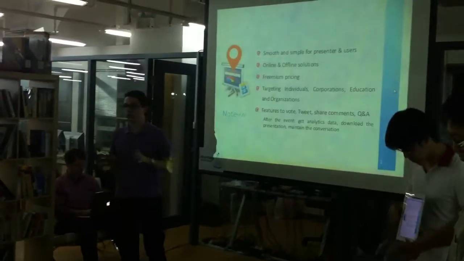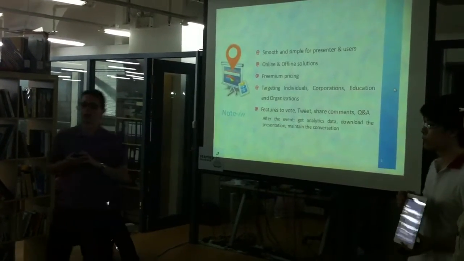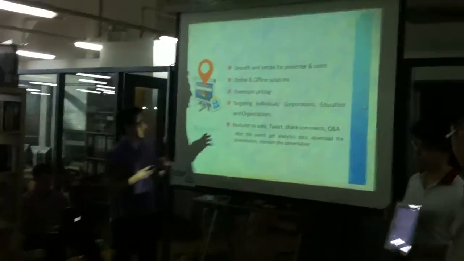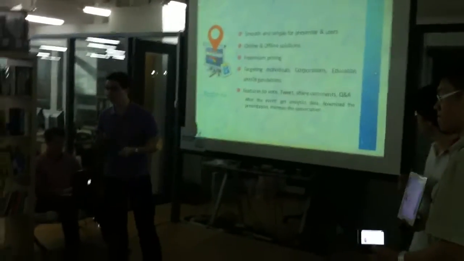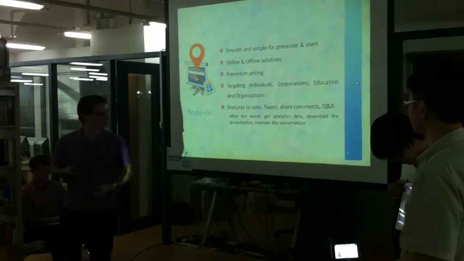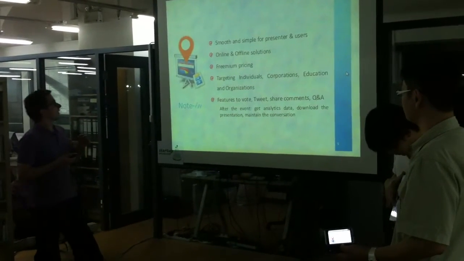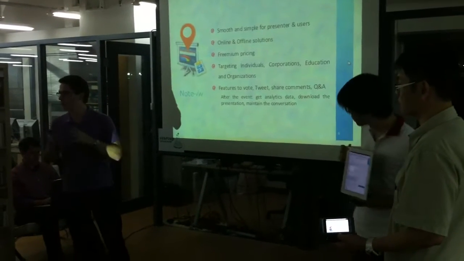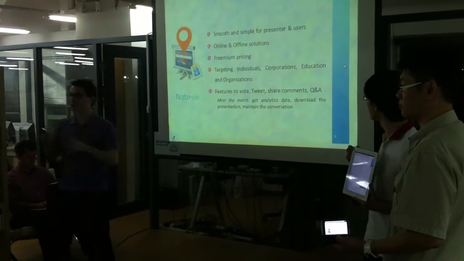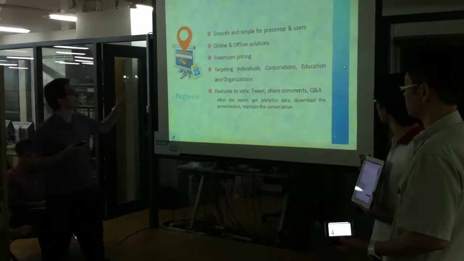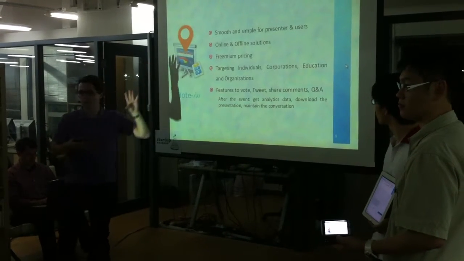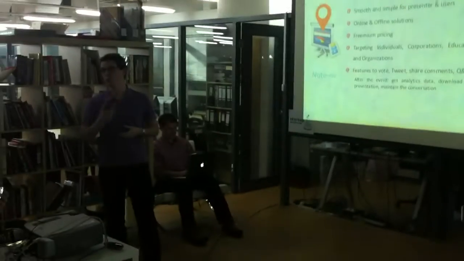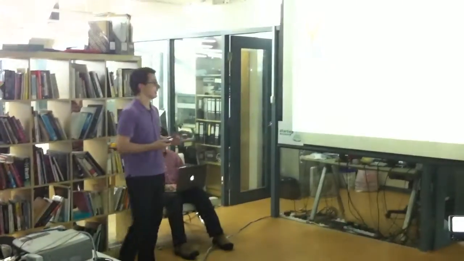Our differentiation: we understand that we have some strong competition coming from SlideShare and from Google Documents presentation, and we really tried to think about how we could create something clear, something to differentiate ourselves, and we decided to make a smooth and simple process. So for you it has been pretty easy. You just had to scan the QR code and you were on board.